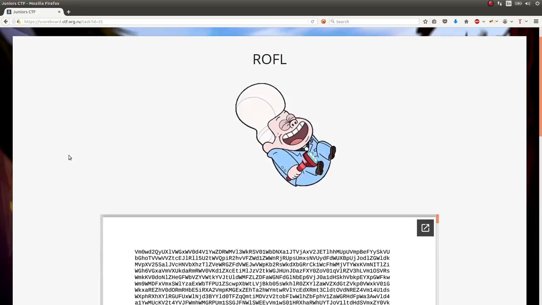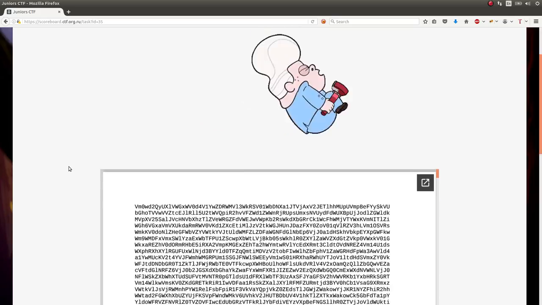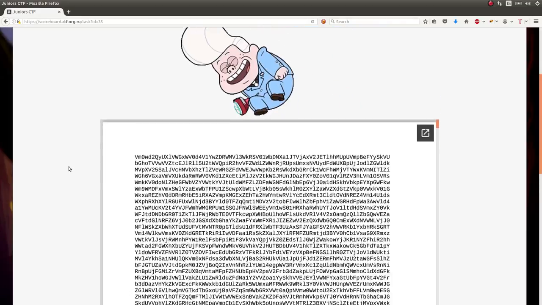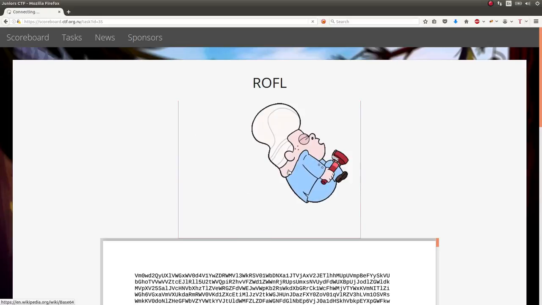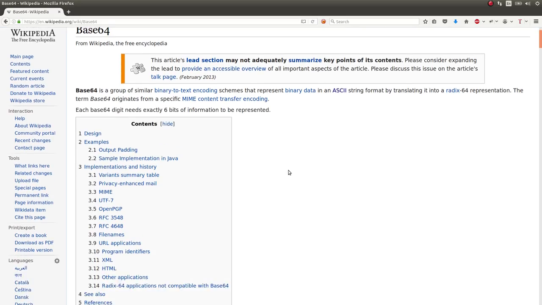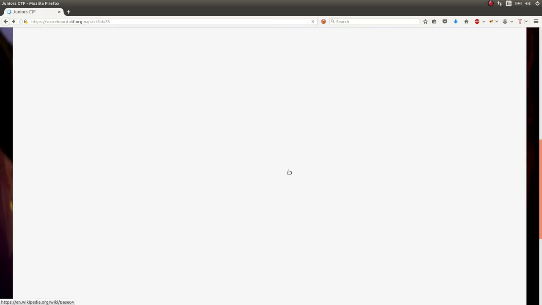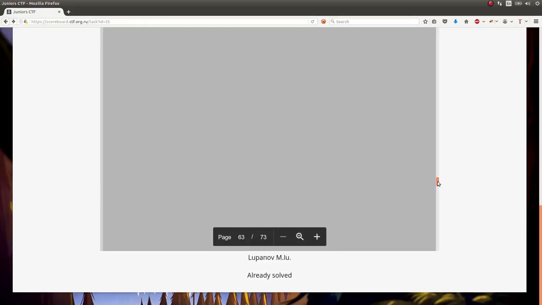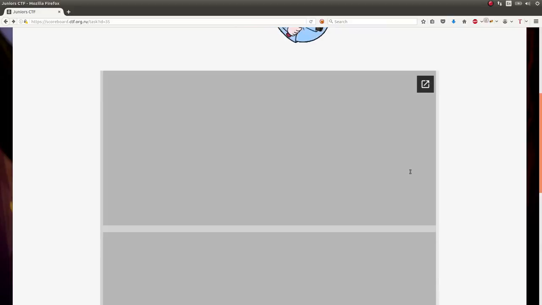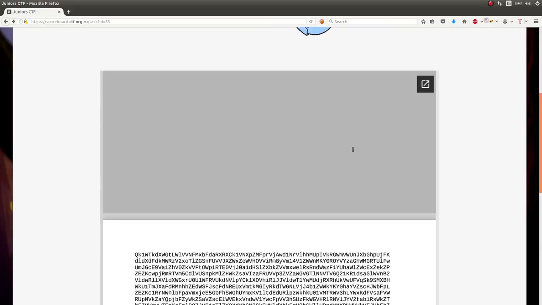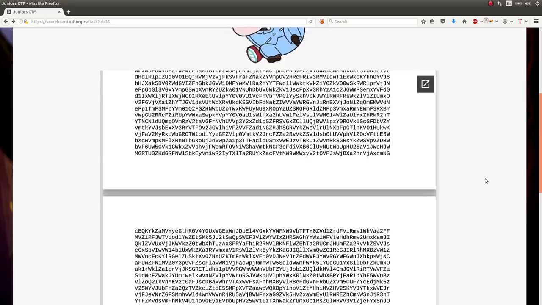And there's a GIF, or whatever, of the girl rolling around. And it is actually a link. If you click on it, it leads you to the Base 64 Wikipedia article. And we get this included PDF file, which is apparently a bunch of Base 64 strings, or a giant Base 64 string. Who knows? Let's take a look at it and let's download it.